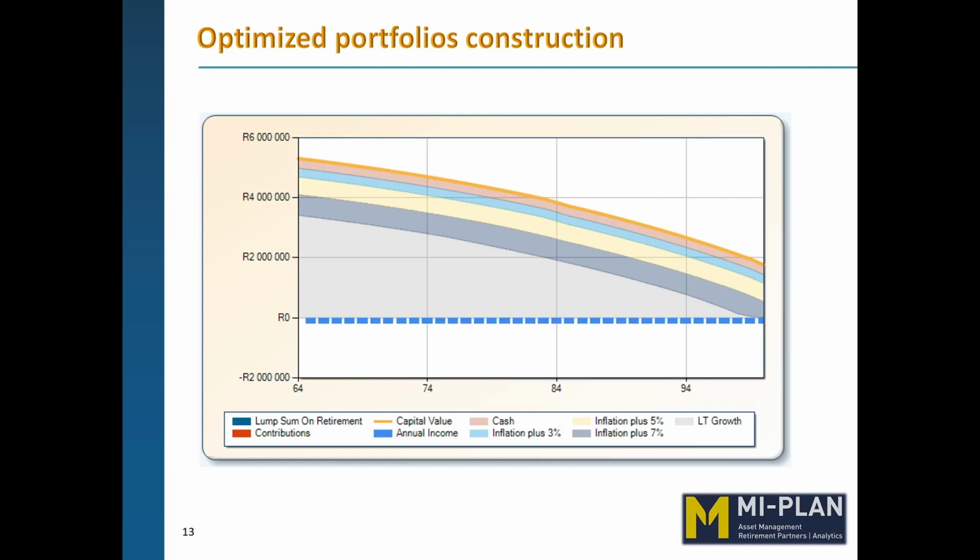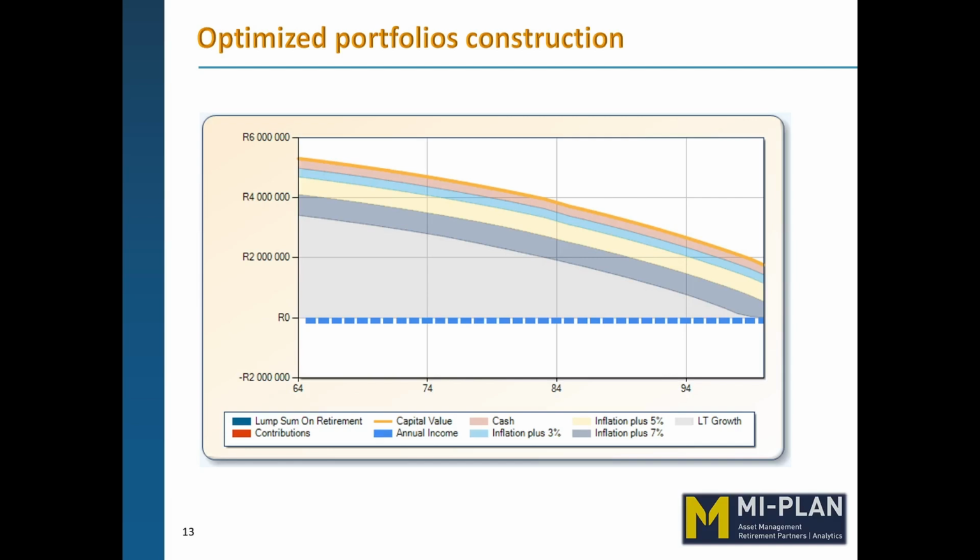From a visual point of view, My Plan creates graphs which contain certain information. The various colors in this graph represent the different categories into which the capital is going to be divided. The pink area at the top of the graph represents the amount of capital that's going to be going into the cash category. This is just the name of the category. In that category are various options to choose from, like money market funds and income funds.